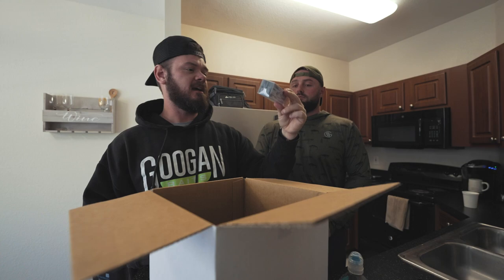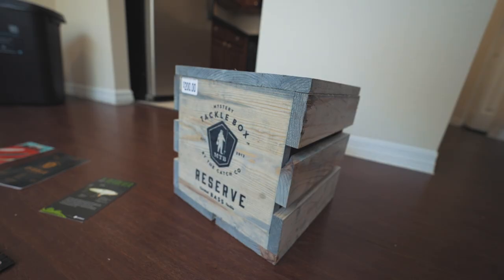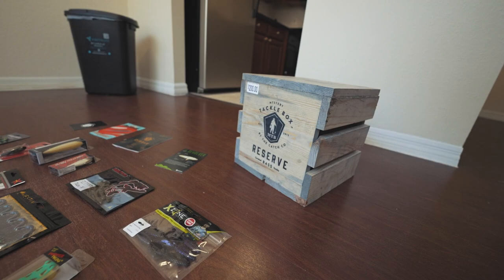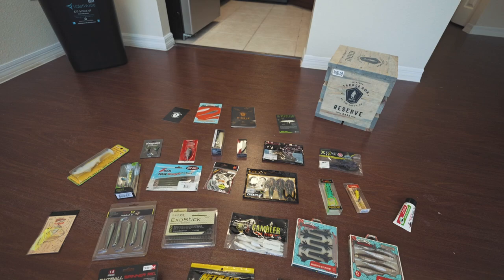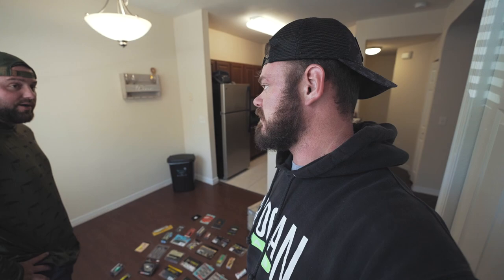Let me lay this stuff out on the... Might even do it on the dang ground. So much stuff. That's what I'm saying. We'll have to do it on the ground. Oh my goodness. Ladies and gentlemen, that is a lot of stuff. And I'll tell you what we're going to do, Devin. Because there's no way, just as bad as fishing is right now in the winter, there's no way we'd go out and catch a fish on every single one of those. Absolutely not. Not happening. Not in the winter time.